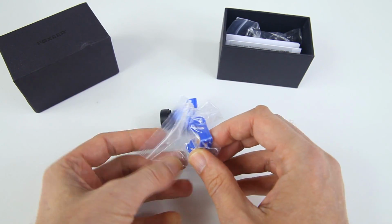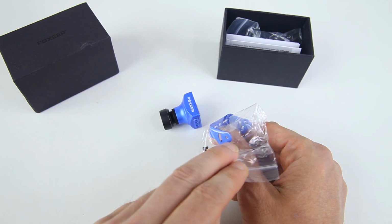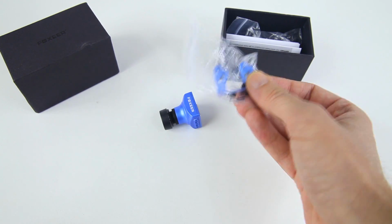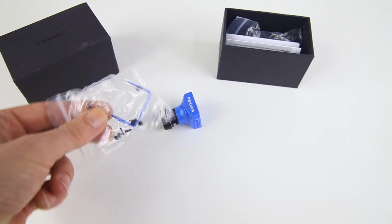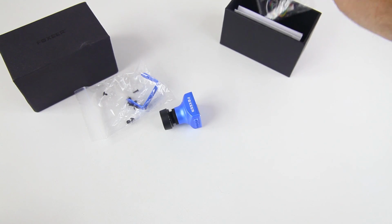We've got ourselves an aluminium mounting bracket, and yeah, that should work out just fine. On my Tricopter I will need a mounting bracket like this. Obviously, if you'd opt to get this FPV camera for a racing quadcopter, generally you wouldn't need a mounting bracket. But it's nice that it's supplied with the camera.